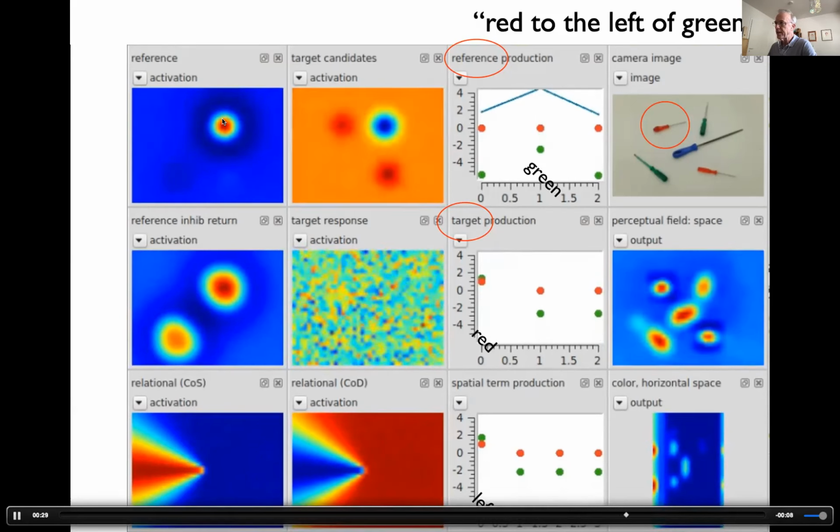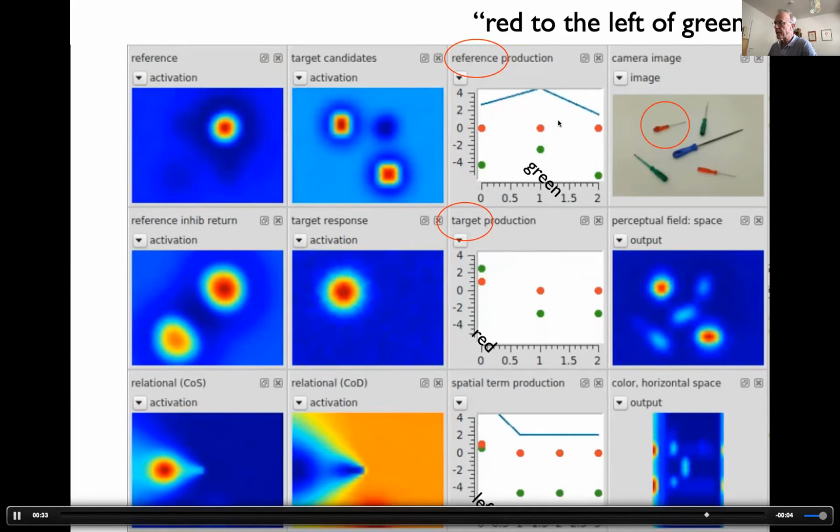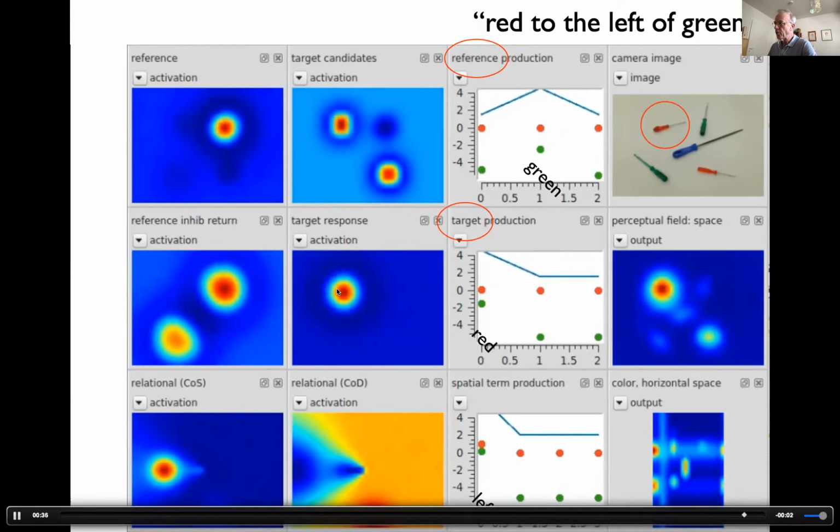Once it has that, it will be able to select among these two targets the correct one, which would be the one here on the left top. That's how the system answers, so it has intentionally selected the correct object, by this object hitting here the correct cone of activity. So Daniel will explain this better than I do.